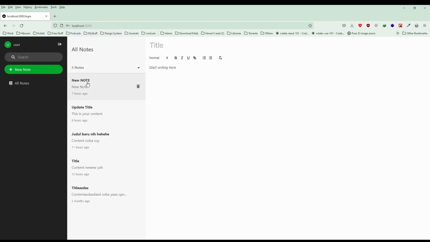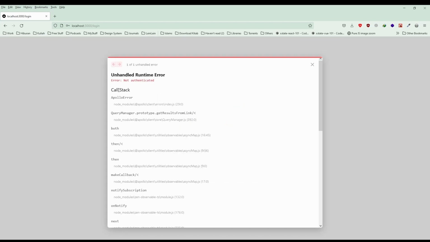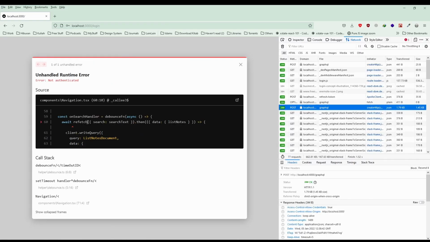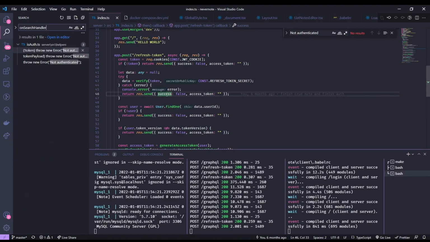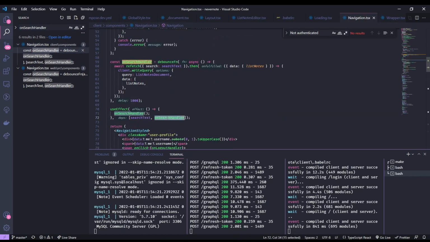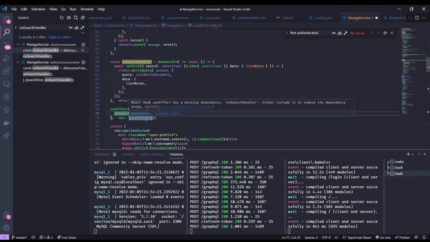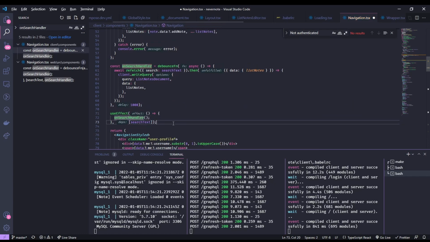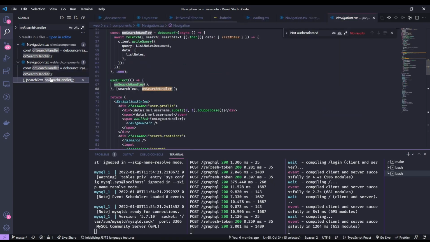Okay, it's working. Okay, it's working. Oh, no. Wait, refresh answers handler. This one, I think it's because of the debounce. It's from the debounce function. Let's remove this and the dependencies.